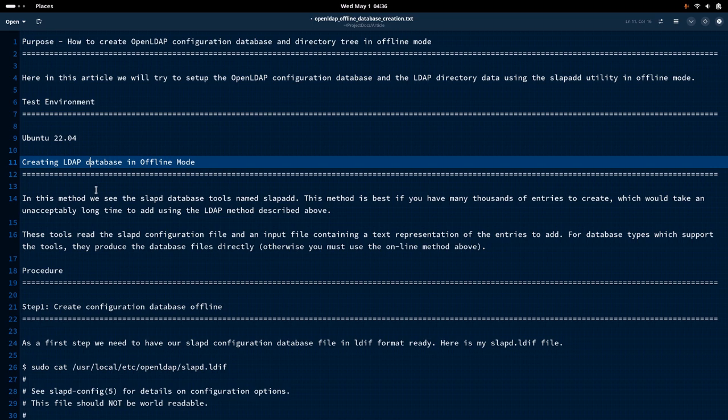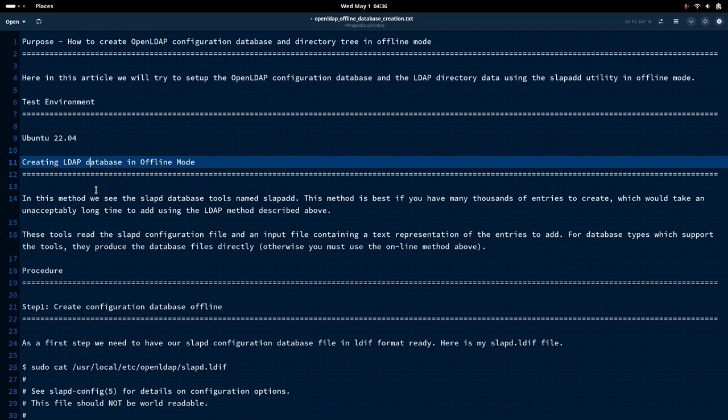The other method, the online mode, as I said, uses client utilities like ldapadd or ldapmodify, which connect to the LDAP server using the LDAP protocol and manage the LDAP database using ldapadd, ldapmodify, ldapdelete, those kinds of utilities. So that is the main difference between the offline mode and the online mode, and the benefit that we get with the offline mode.